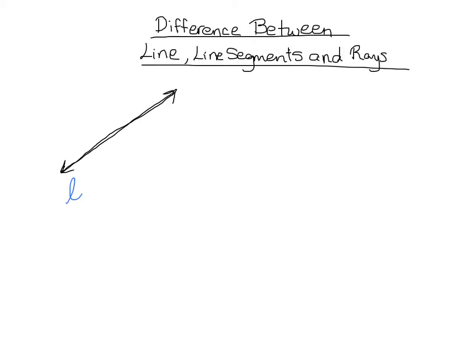I could also name my line with two letters, but the two letters have to refer specifically to two points that are on our line. So let's say we have a P here and we have a Q here. Those two points are on our line. So we can call it line P, Q. However, if I'm not going to put anything, any symbol on the P, Q, the P and the Q, I want to make sure to say that it's a line.